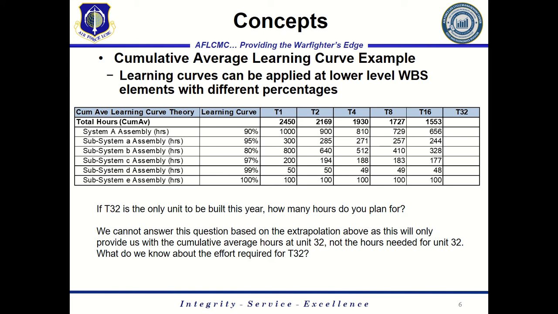And again, this is why we lean towards the unit theory when we're doing budgeting and cost estimating, because it gives us more specific values that we can tie to specific units, so that when we're planning when we're going to execute these things, we know how much to plan when. Whereas cumulative average is not going to give us that. We're going to have to figure that out in some other form in order to budget properly for what we're buying and when we're buying it.